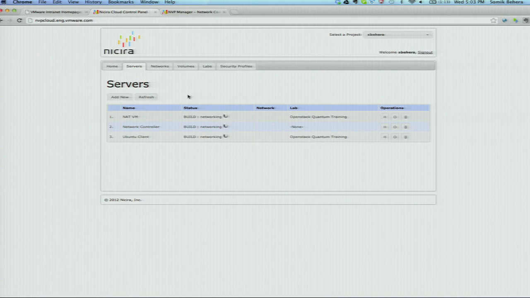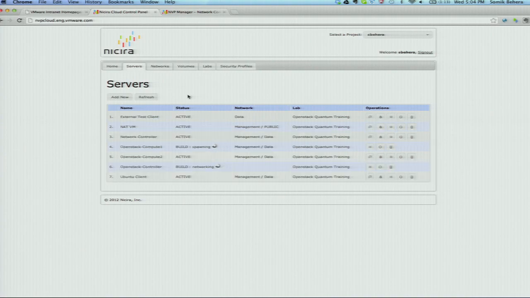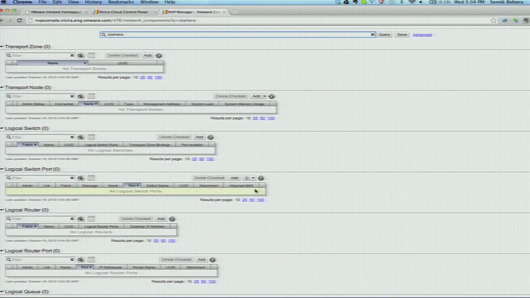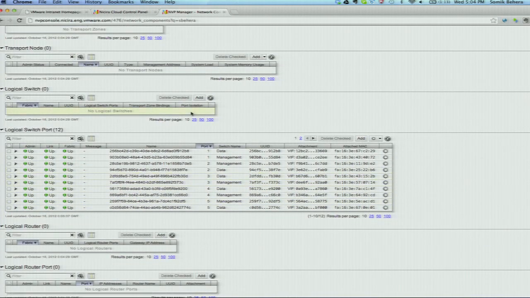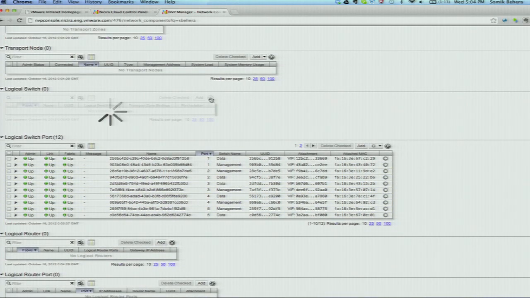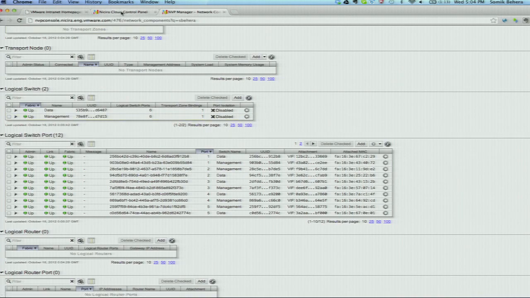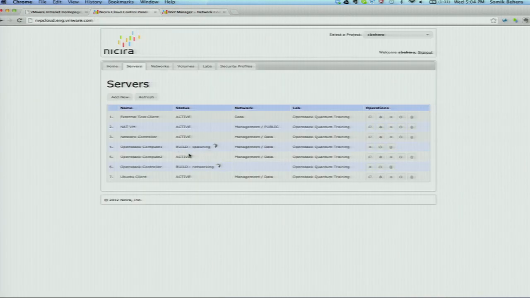If you guys have time tomorrow morning, we're going to use this to do a hands-on lab using our cloud to give you experience with how to deploy Quantum, install it, and get familiar with the commands and such. So I'm deploying the same lab, but tomorrow we'll do it for as many of you as we can to get experience with it. As we have seen on the networking side, we can go and debug and see what has happened. We can see that we have a whole bunch of ports and logical switches, which are essentially our networks, which this lab needed, and they're live. It's going to take a few minutes to spawn.